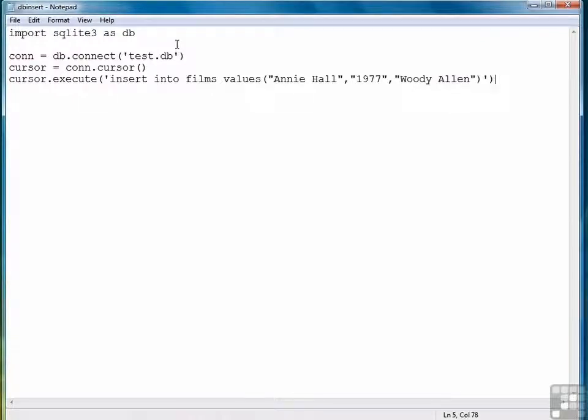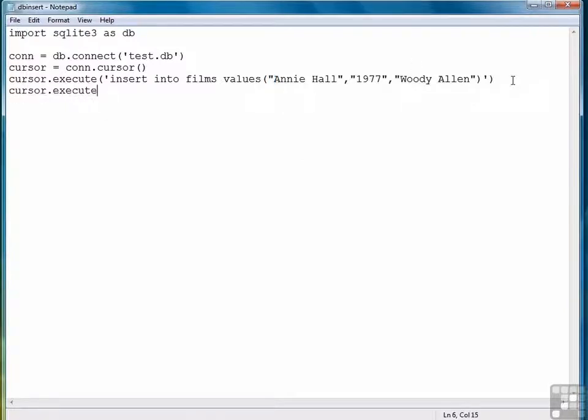Notice how we use single quotes for the whole command and double quotes for the field values. We could have reversed that. Either way would have been fine. You just couldn't use one or the other for all of them. Because if, for example, you used a double quote here, then when we got to this double quote, it would have thought that was the end of the command.